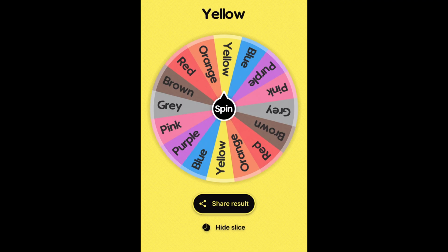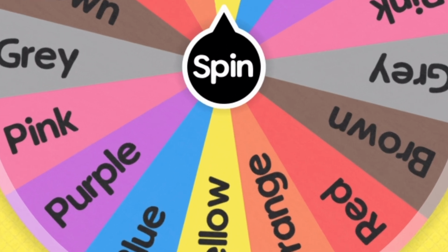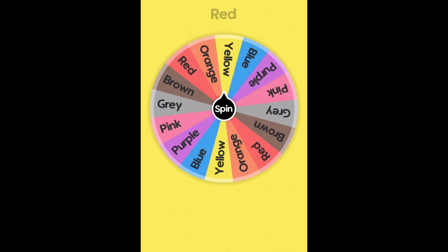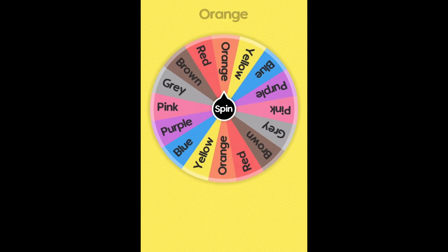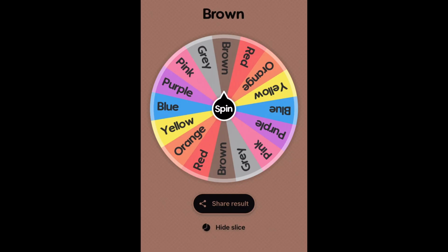Yellow. 1 hour later. I mean, green and yellow are pretty close in color already. 2 hours later. Yellow. Okay, let me spin again. Brown. What? Okay, so we have green and brown.